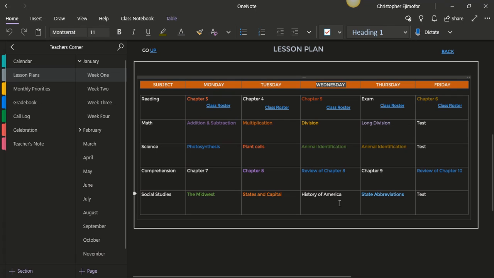So on Wednesday we have reading, chapter 5, division in math, animal identification in science, review of chapter 8 in comprehension, and in social studies we have American history, right? So right here we can go straight to our planner, our lesson plan for that day.